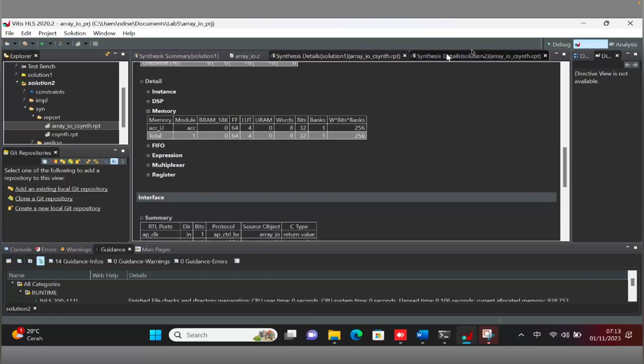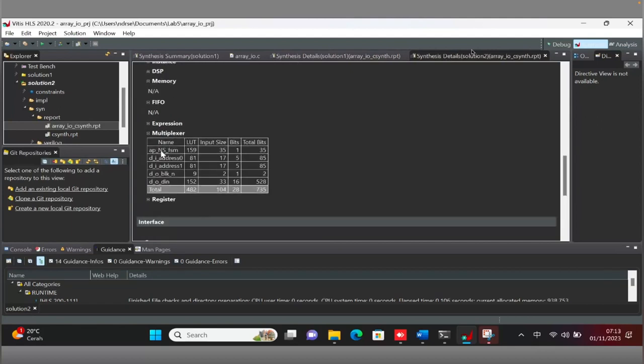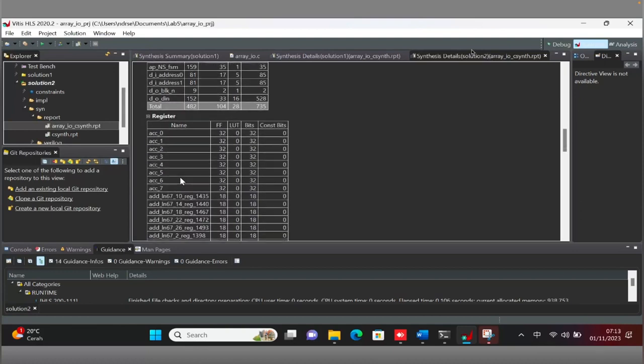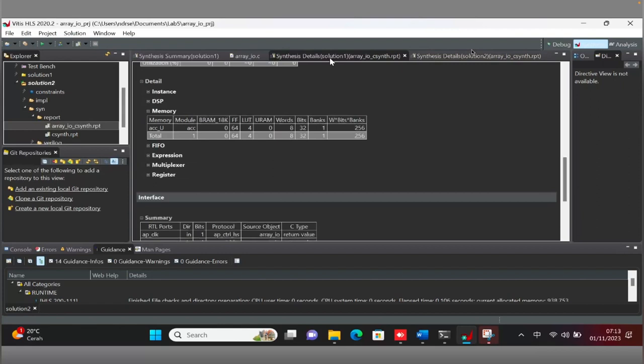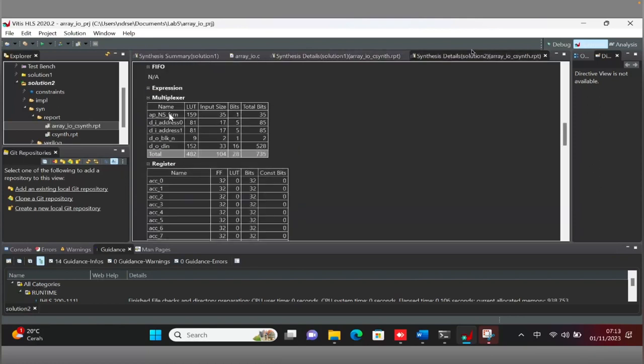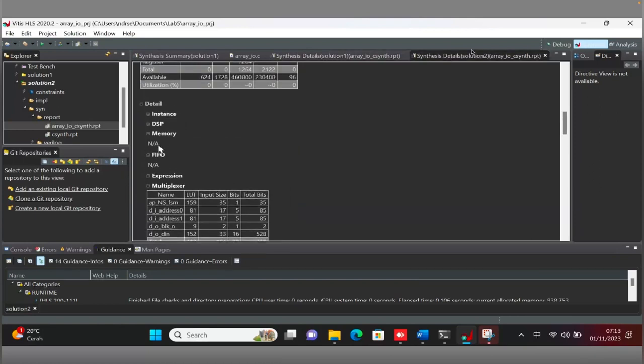But in the second solution, we use many multiplexers here to use with the FIFO to make the FIFO communication. But in here, we are using memory. Here, we don't have memory.